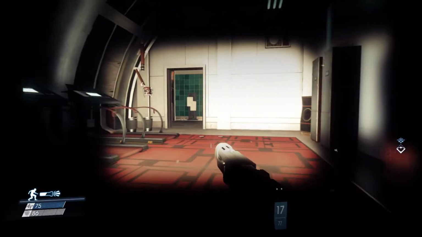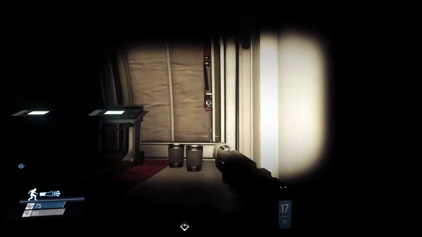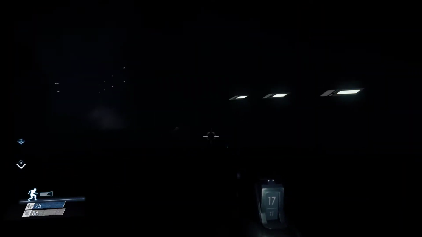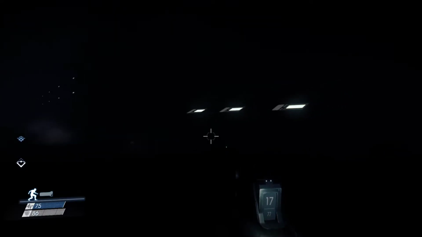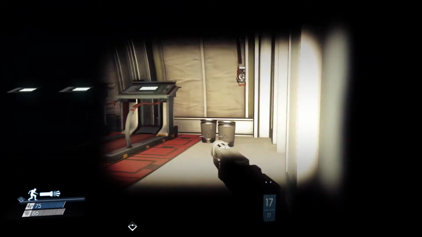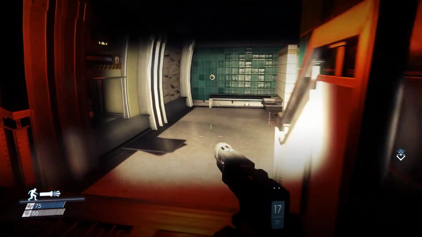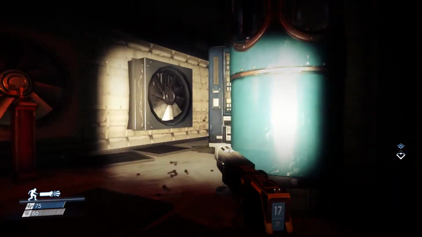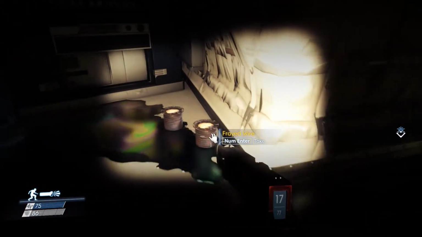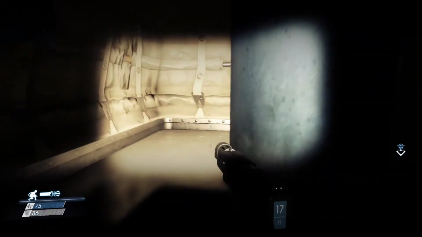Let's get over to the corner here by this speaker. And pause for the flashlight. And go. Okay. Frayed wire, frayed wire. Wait, we just have to push the button? We don't even have to fix anything?